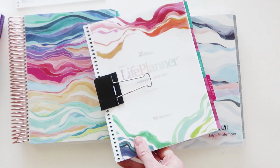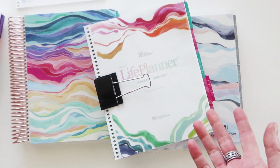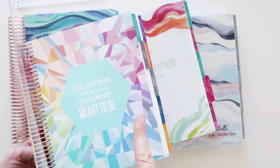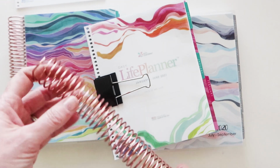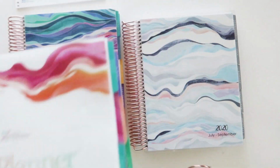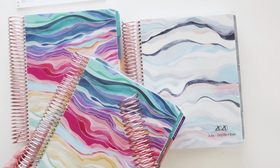Well, I've already taken apart this layers. This is the January through June, because I'm actually using those daily pages in my May and June spread in this Franken planner that I just showed you. And of course, if you haven't seen that video, it really does a good job of explaining. There are going to be some changes. So that's this coil. And when I get the monthly deluxe, I will also get a rose gold coil. And when I undo that, then I will have rose gold coils.